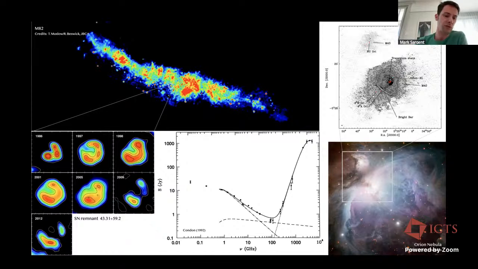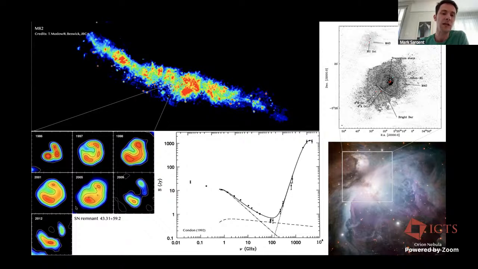And the images I've included on this title slide really show you how we can see these processes in action in nearby galaxies. So top left and lower left, the top left shows a very high angular resolution view of the starburst galaxy M82, taken with e-MERLIN in the UK and EVN observations.